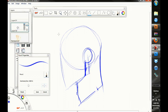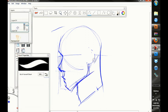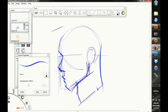So here's your whole head length. Your eye line's going to be right about the middle, and then you're going to take the length from here to here, and that's where your nose is going to be. Then you have that line, and that's where basically your mouth's going to be. So fill in the area. And then you've got your eye there.